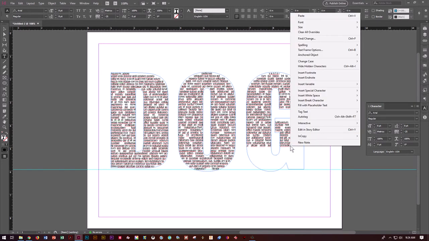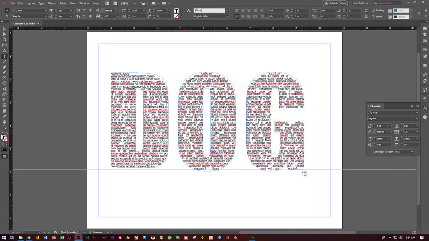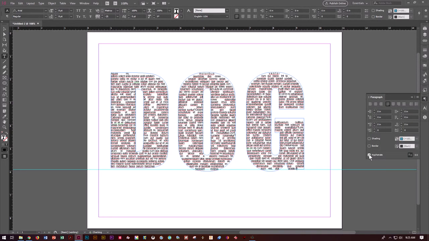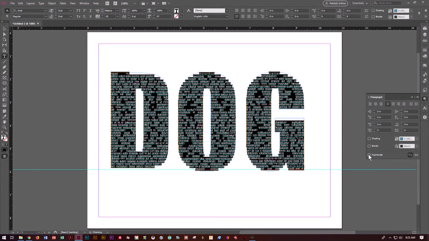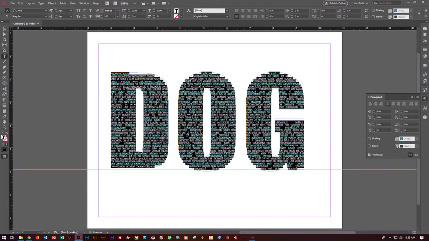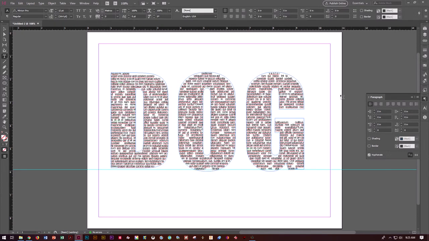I'm going to go ahead and fill with a little more placeholder text so it fills up the rest of my thing. Now you'll notice because my dynamic spelling is on that I can see all these are misspelled, which is kind of a pain. I can go ahead, go to my paragraph, and decide whether or not I'm going to hyphenate or not. I would want to select all and hyphenate or not hyphenate. Clearly the hyphens fill the space a little bit better. So it's up to you as to how you're going to make that fit.